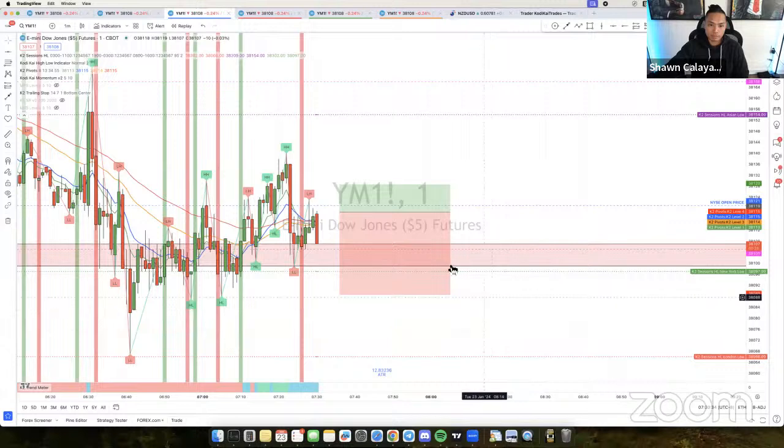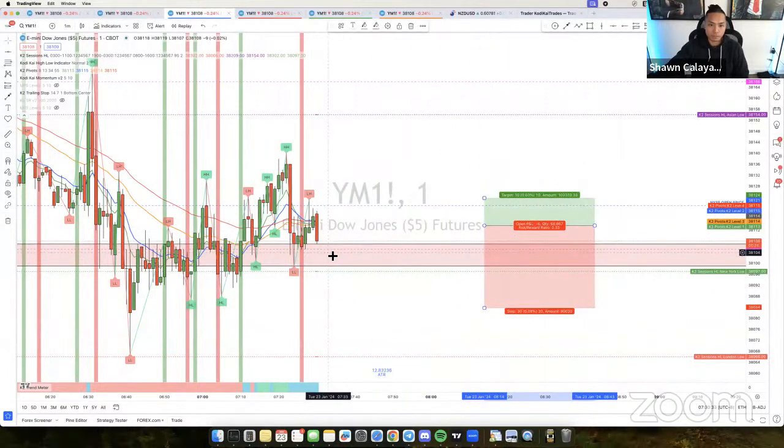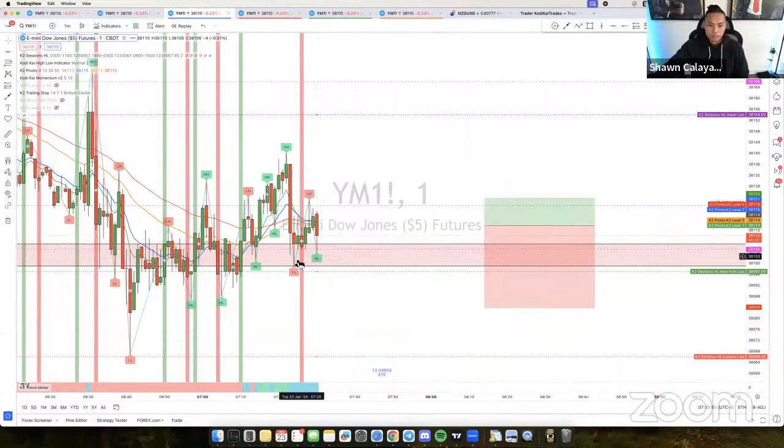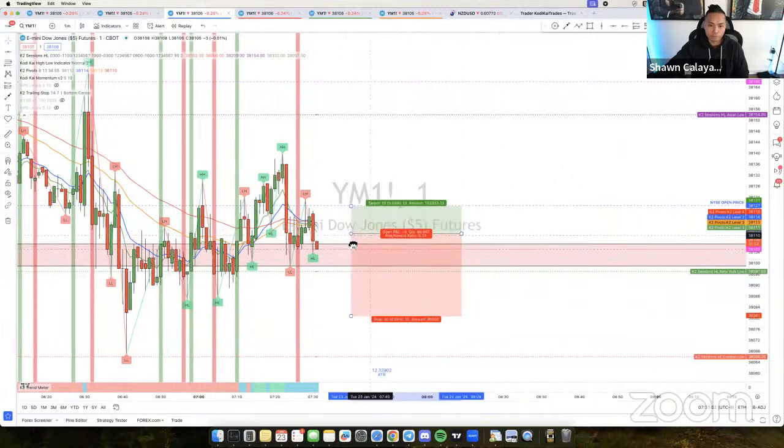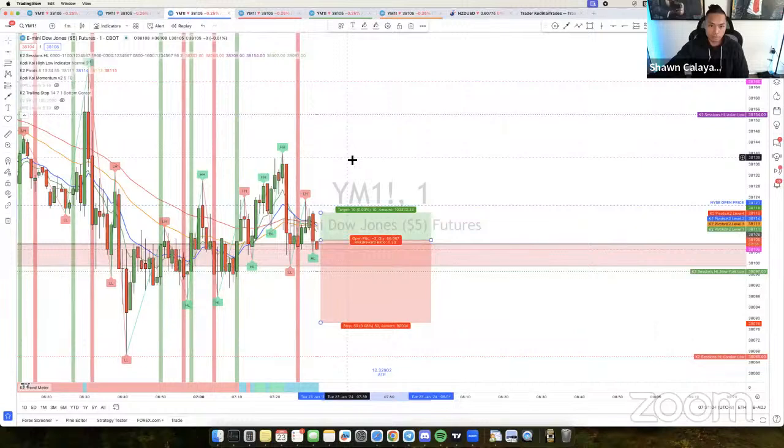All right, price is coming back down. Let's see if we get that V1 variation pattern down here. This is pretty much what I was looking for earlier. All right, we might get that V1 variation pattern right here. So we got two lows rejecting off the structure. All right, if this candle here closes green, this is going to be our V1 variation. This is going to be an entry that I'll be looking to take.